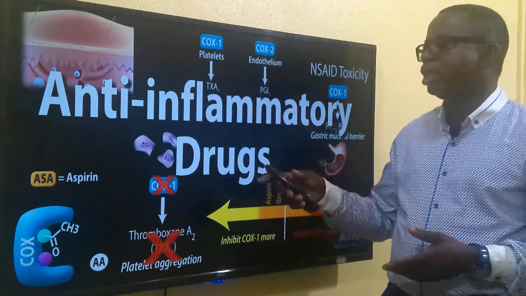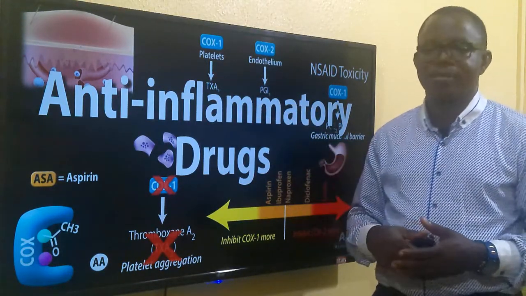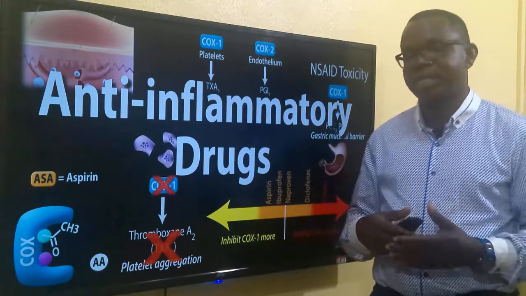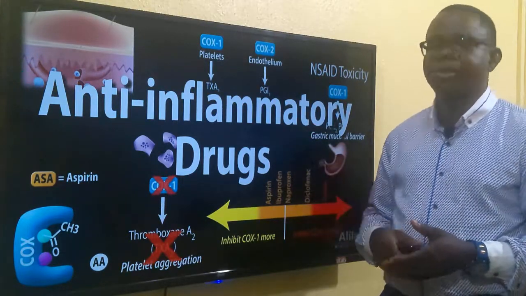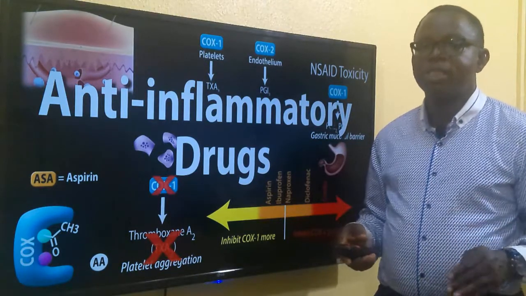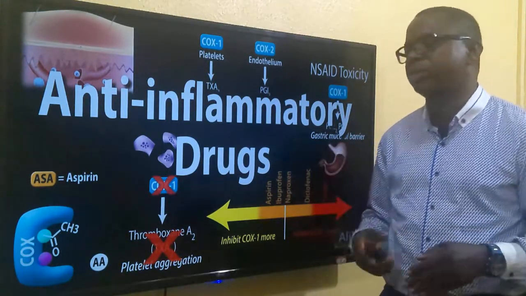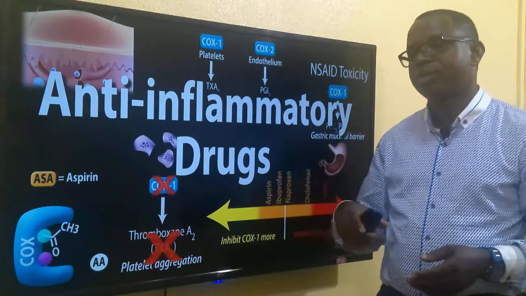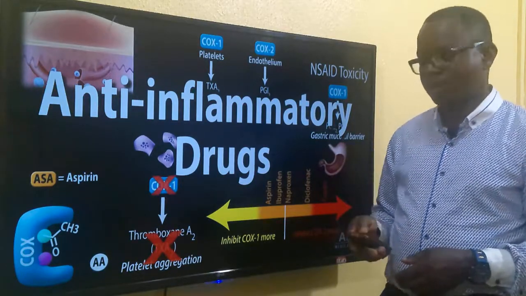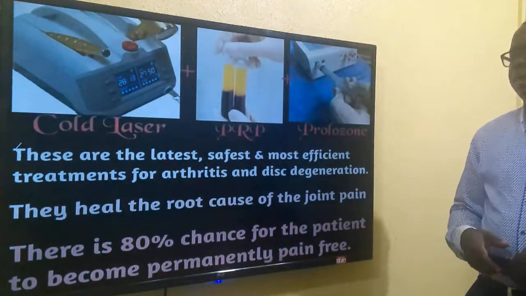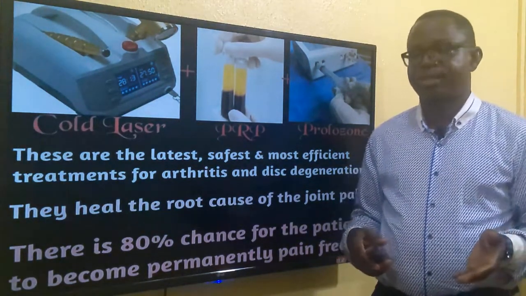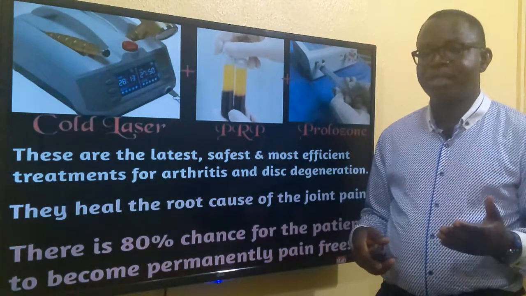They are called anti-inflammatory because they work against inflammation to make the person feel a bit pain-free. It's a drug that works through what we call the COX enzymes. They block them, not allowing a chemical called arachidonic acid to be produced, which enhances inflammation. So when it blocks it off, the person feels free. But because degeneration is there, which also triggers the production of these things that the drug blocks, when the drug wears off, the chemicals will bounce back again and continue to cause pain. Okay? Beautiful.